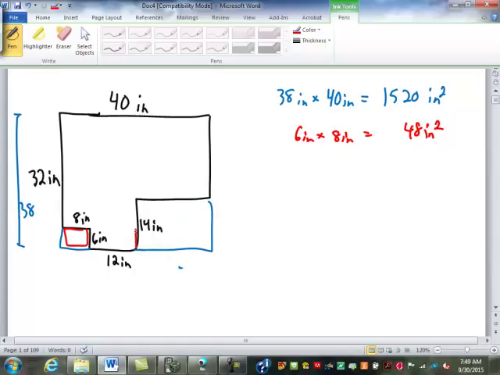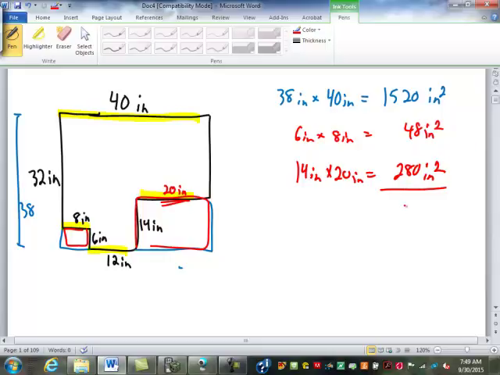And we have to subtract out, this one's 14 by what? 20. This comes out to be 20 inches. Does everybody get that to be 20 inches? Because you got 40 across here. 8 and 12 makes 20, so another 20 adds up to 40. So that is 20 inches. So it's 14 by 20, or 280 square inches. So that is what, 328, 1192. Is that what you come up with?